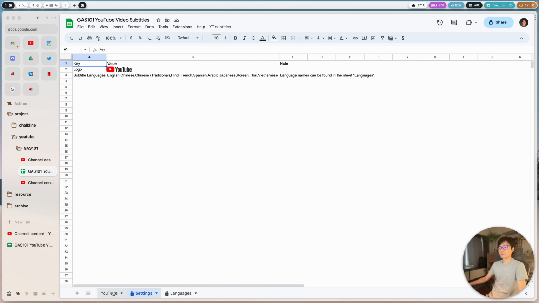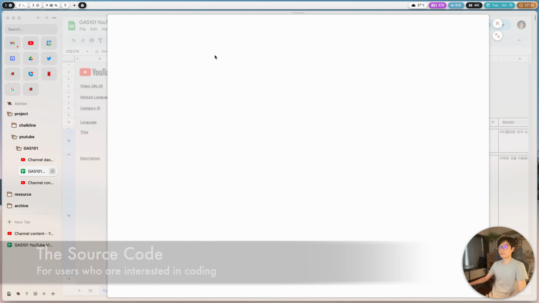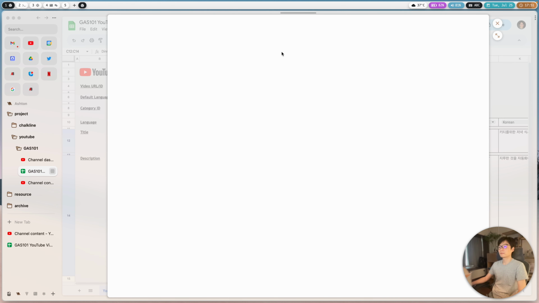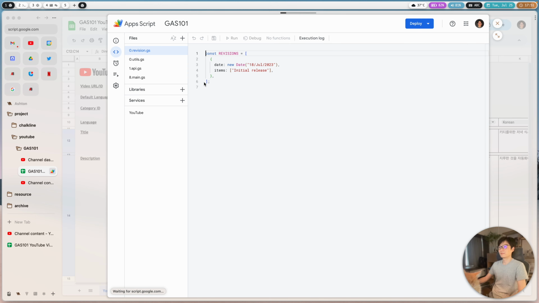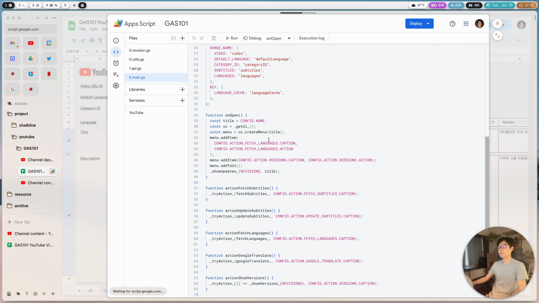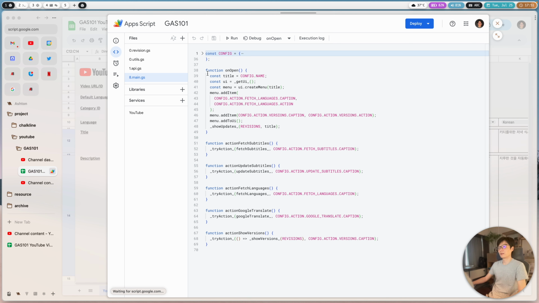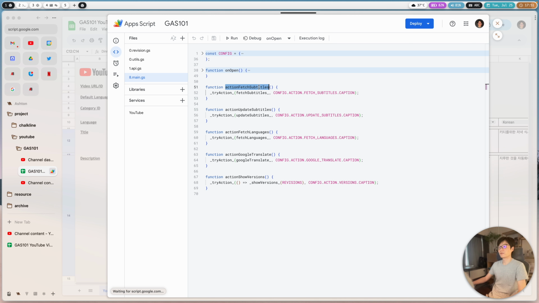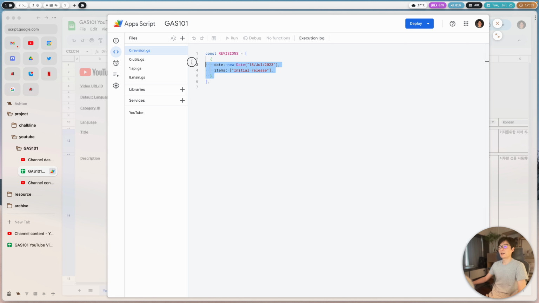So basically the core function is to help users update and manage their video title and description a little bit easier. All right, so if you are interested in the code, you can go to the script editor and check the code there. I don't think it's going to have a lot of code there. Yeah, some utilities and some core functions, and this is basically the main for the menus, and then a function to fetch the subtitles and update the subtitles and get the languages from the API, and Google Translate the fields formula, and a version management showing the version, just in case if any issues or any updates I'm going to add a new version here so we can see what's going on in the project.